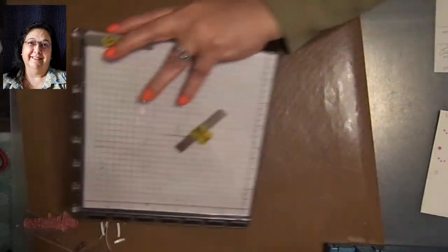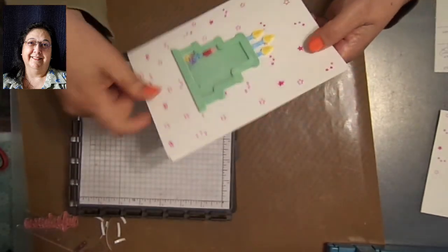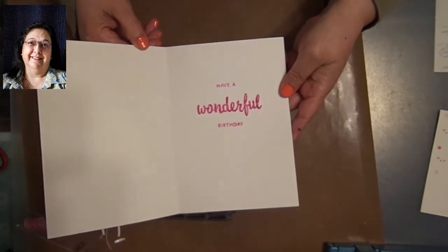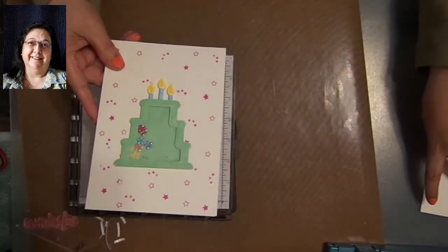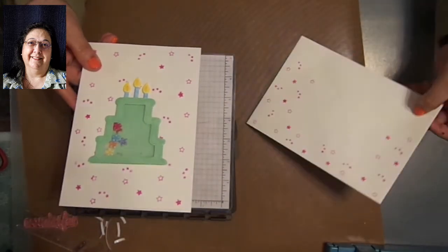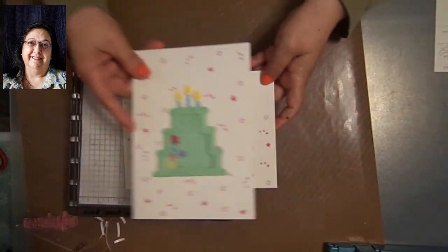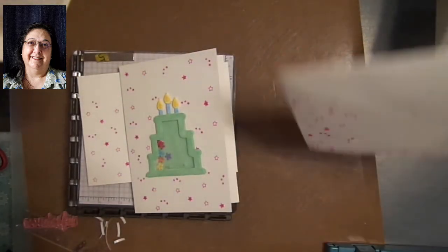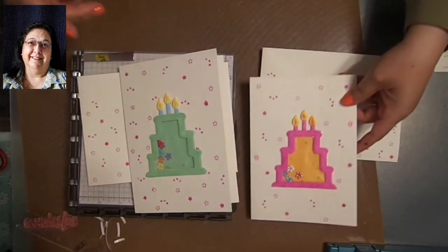Move this out of the way. So here's the front of the card. And there's the message. Here's my little envelope that matches it. And here's my original, just for a different look, different effect.